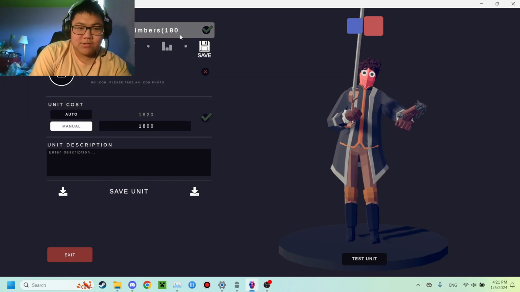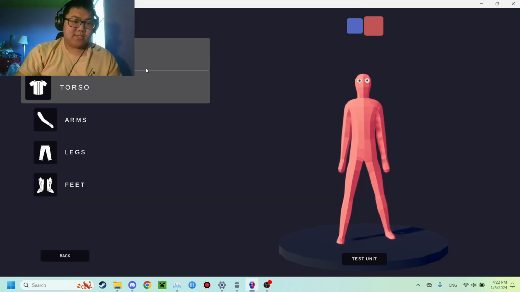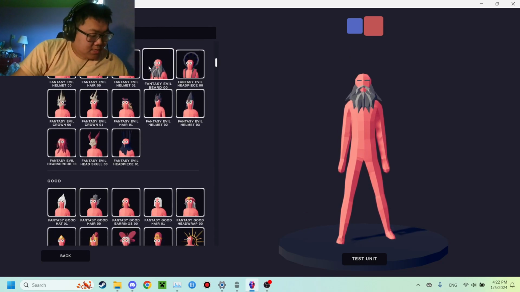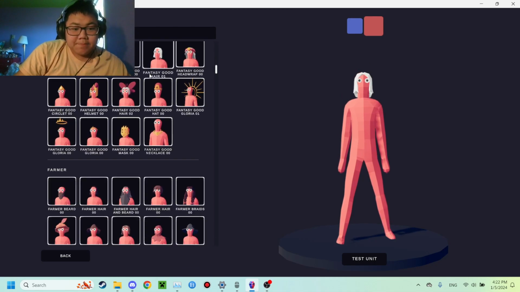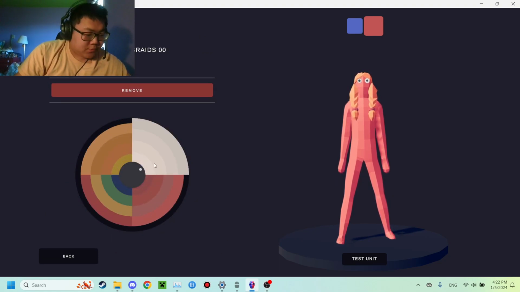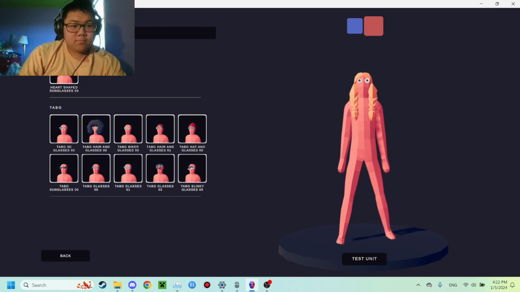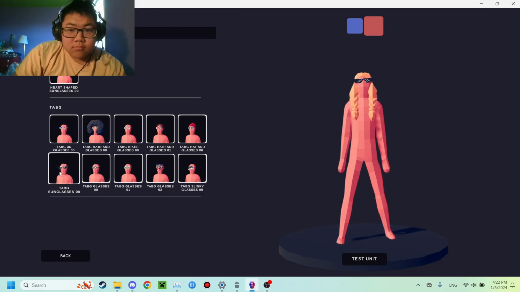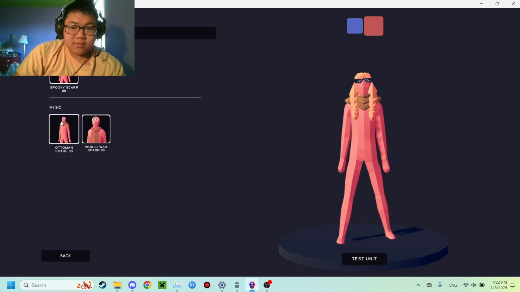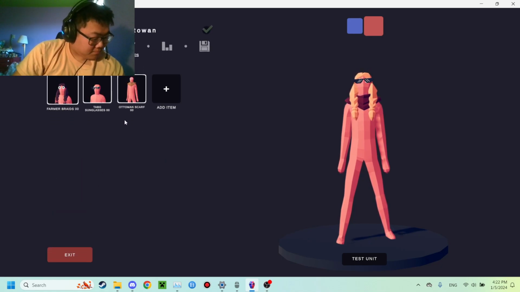Another 1800 cost OC. We will take it. And this is the last OC from the first post I had put out. Maybe we'll get some more next time. Certainly hope so. We don't really have many good options for female hair, so we can do that. And then something like that. Looks like she has a scarf on. This is a pretty neat OC, not gonna lie.